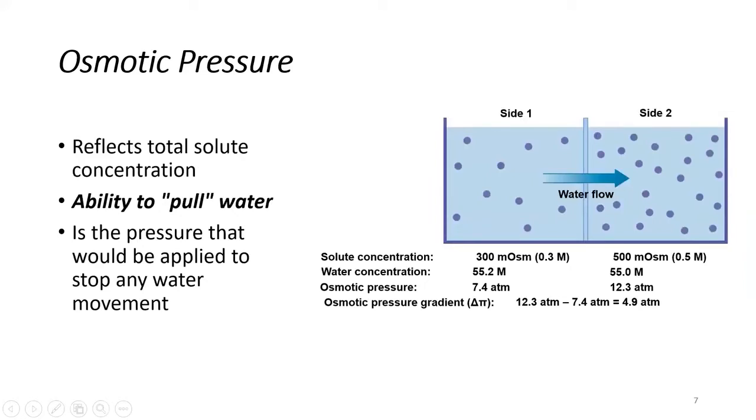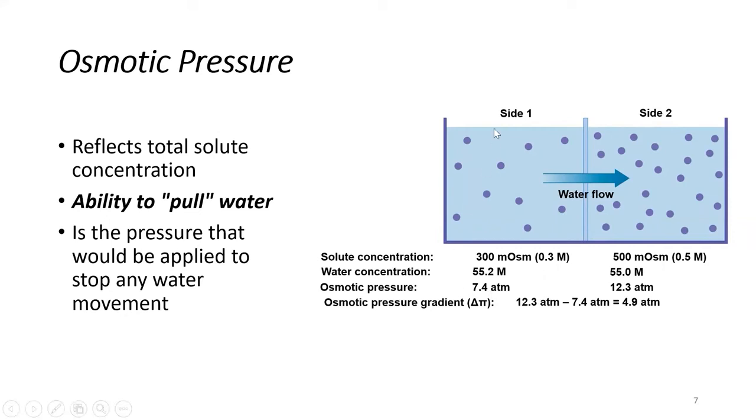This now brings us to talk about osmotic pressure. So osmotic pressure is the pull exerted by solutes on water, and it's reflected by the total solute concentration in that solution. And it really ties back to that gradient that I talked about. The fact that water is moving down its concentration gradient, but then it's going to be moving opposite to the solute concentration. And so we can say here that the solutes are exerting an osmotic pull on the water, and they're basically pulling water to the side that has the higher solute concentration. Okay, and we can see that shown here in this image.